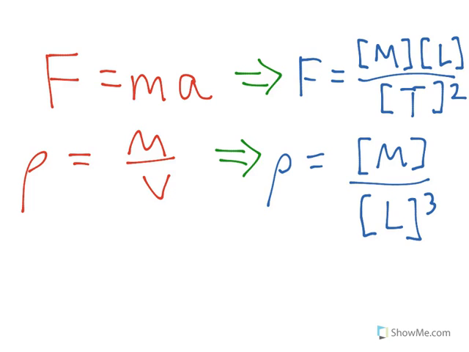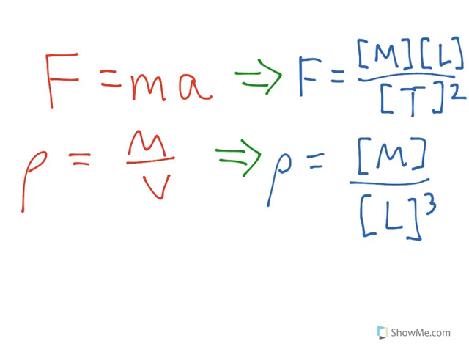And similar with density, its description is mass divided by volume. So if volume is just, well, all you need to do is think about what is the volume of, say, a cube. It could be the volume of everything, but the cube is the most simple thing. The volume of a cube is just the length of one side cubed. So its dimensions should be [L] cubed. And so rho is described by mass over length cubed.